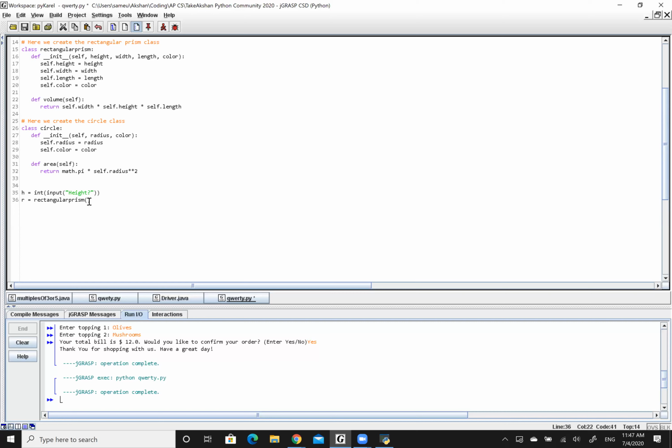Okay. And then let's make a variable for all of these. So we have a height, we have width, which will be w. We have length, say L, and we have color, and we'll call that C, like this. Okay. And then we want to answer all of these variables in this order. So first is height, like this, and then next is width. So we type that variable in. Next is length, so L, and then last the color. So we type all of these variables in this order to match the format of this.